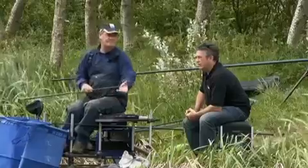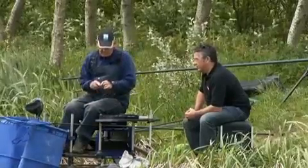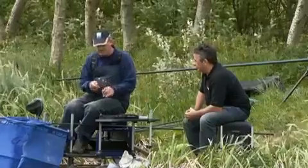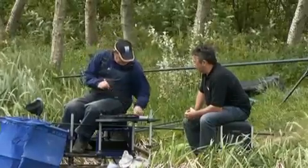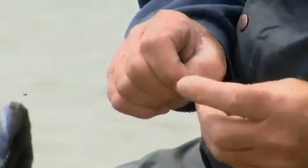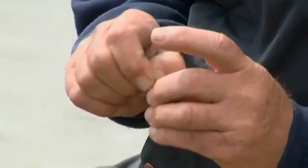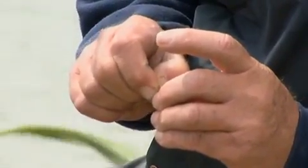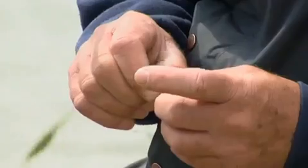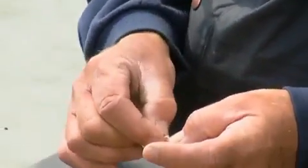Okay, Steve, let's start the session exactly how you started that last match when you were here. Okay. Well, first thing is get a pellet band on the hook. Flatten the band between your fingers, and hook through two walls. Then slide it to the back of the hook, so your pellet sits on the shank of the hook rather than on the bend.